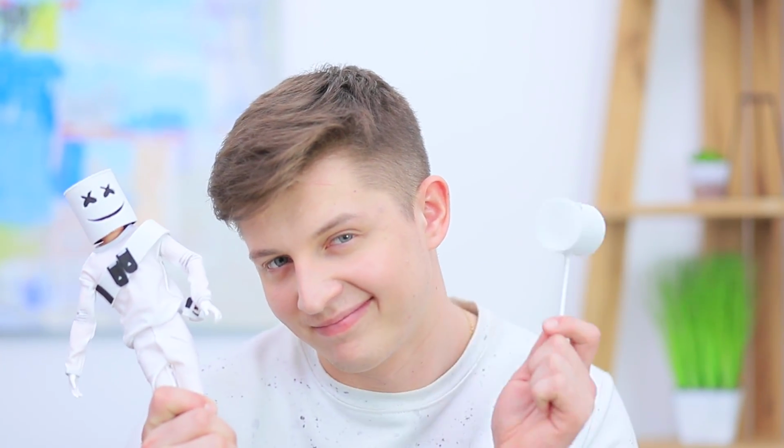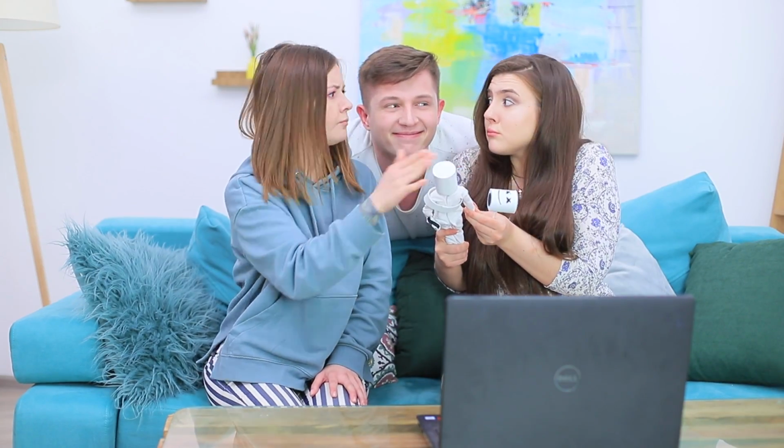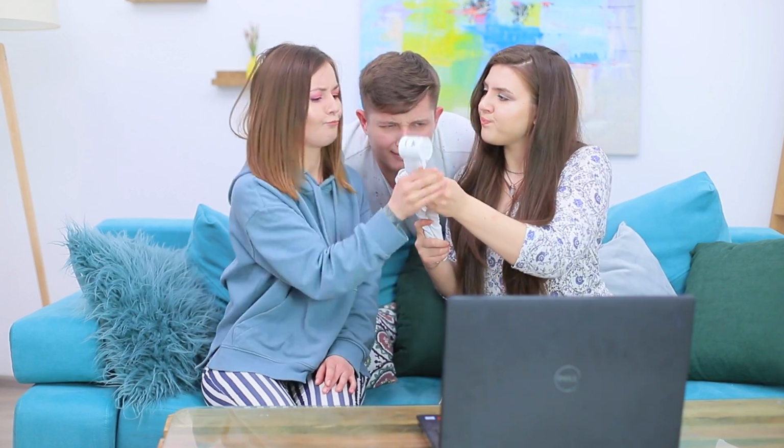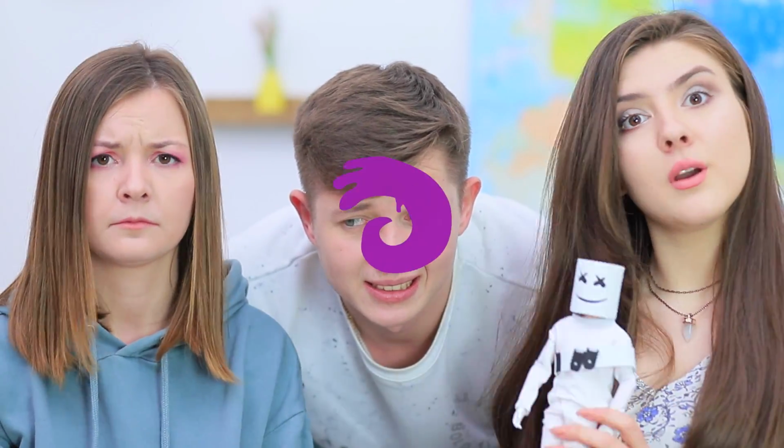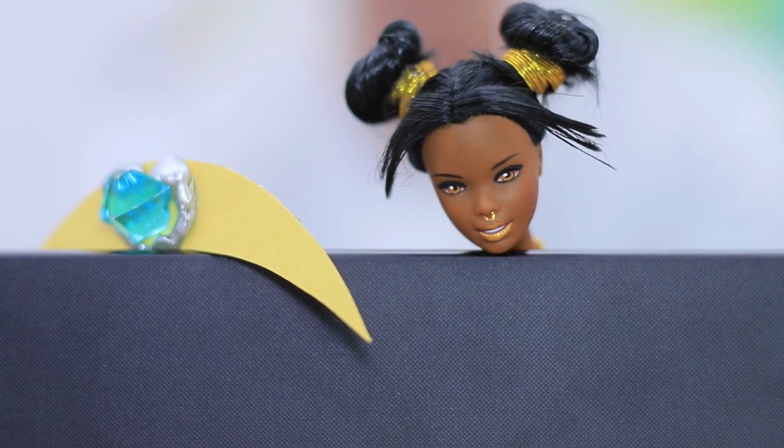Ben comes back to reality, and he brought the doll along. The girls want to check out what's under the mask. Boo! Marshmallow Ben scares everyone. There is only one game controller for all the friends willing to play. They begin fighting before the game starts, but Sparkle Specialist appears from the screen when she hears the screams.